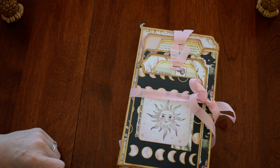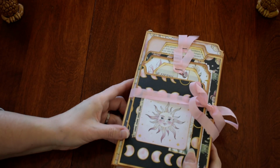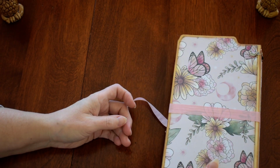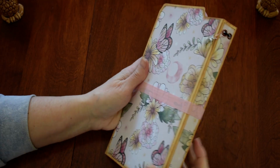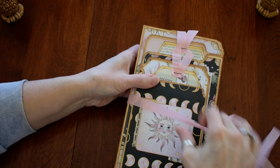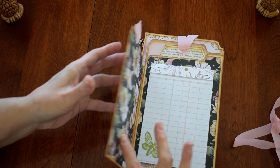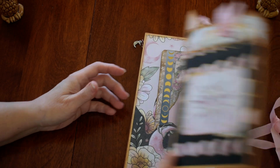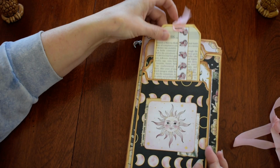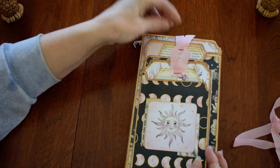So if you are ready to take that on, you'll see this is a pretty detailed little notebook. But yeah, so here's the front, and I'll just show you the back real quick. And there's a little charm here. So I tied it with some seam binding I had tucked away. There's a flip here, so I'll show you that in more detail in a minute. But there's a tag here, and another one up here.